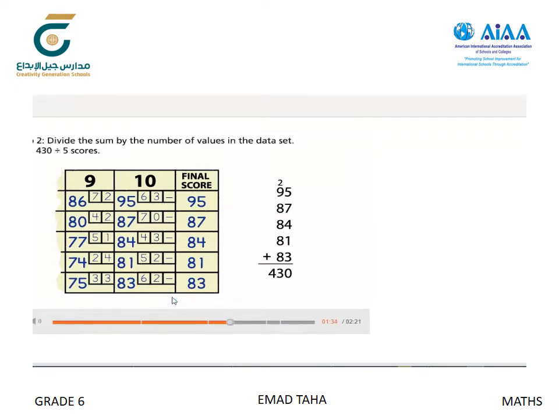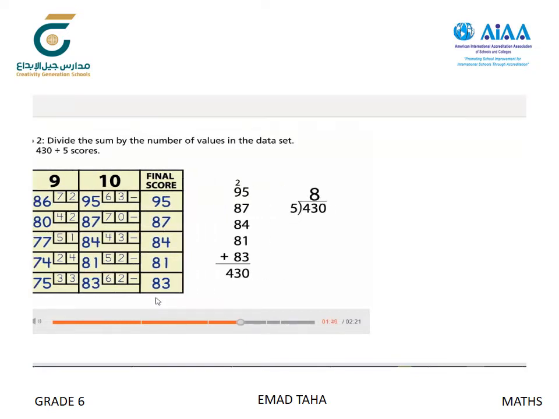Step 2. Divide the sum by the number of values in the dataset. Find 430 divided by 5 scores. The mean or average final score is 86.